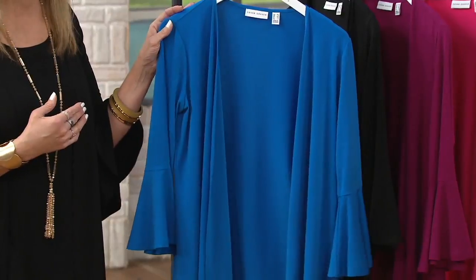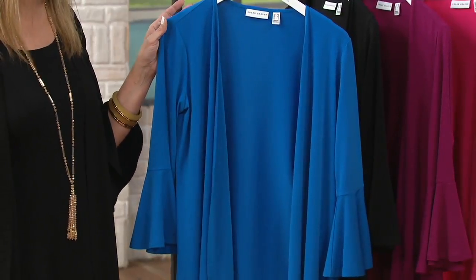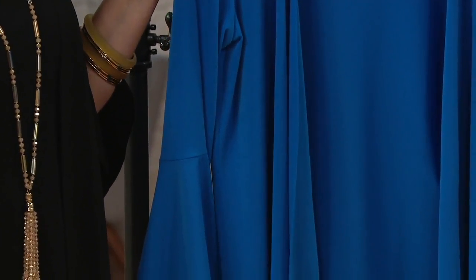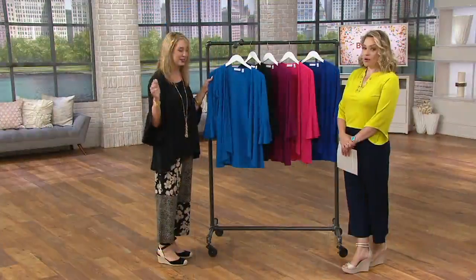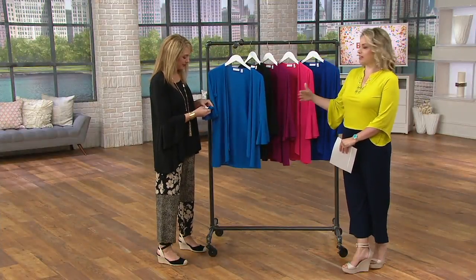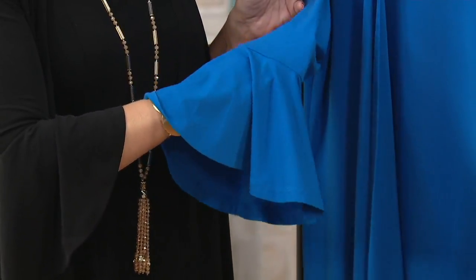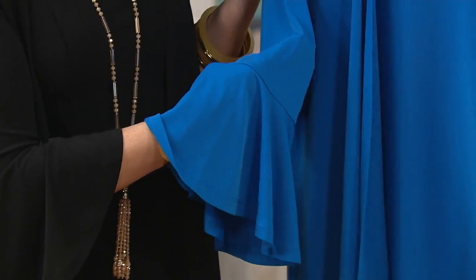I love Susan's open-front cardigans — I have a whole section of my closet devoted to them because you just throw them over everything. I had to buy new hangers. I tried to pare down and that didn't work, so I just bought new hangers. You never have to replace what you've already purchased — this isn't the cardigan that turns gray and shrinks. A year later you're not having to rebuy the same thing because it's so durable and well-made.